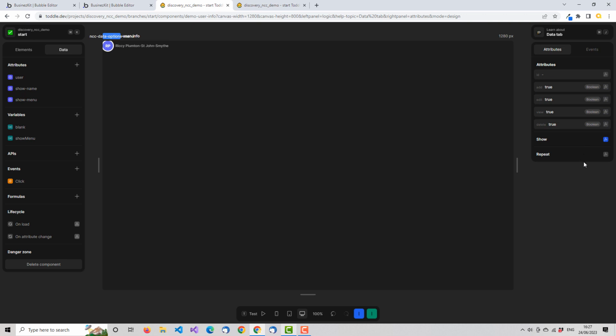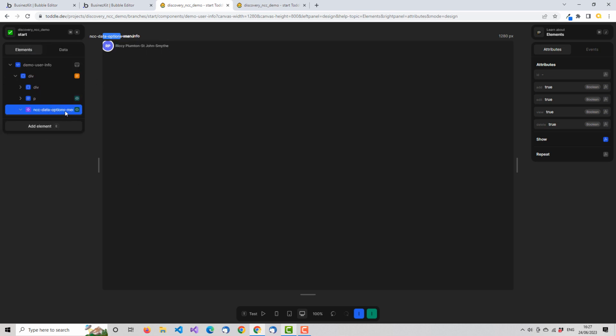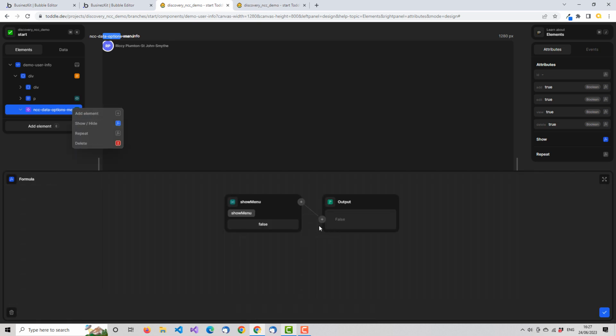Okay, so then if we run that again, no, we've not implemented it yet, have we? We need to implement it on here. So we've already got a show condition, so let's just have a look at that one that says that when the show menu is true, then it's false, otherwise. Now that's an internal variable depending on whether the user's hovered over it or not.